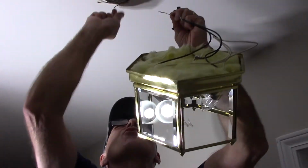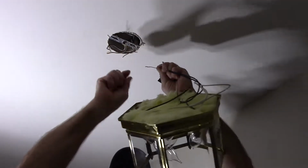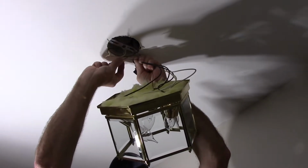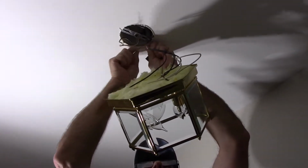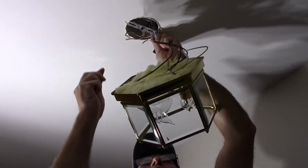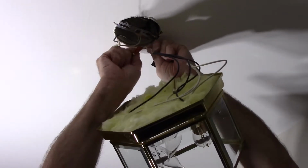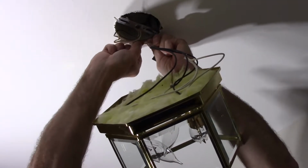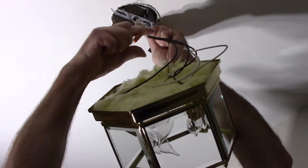This is our ground, which is already secured to the box right here, but we're going to connect the light fixture to it. So we're going to take our ground wire, wrap it around just like this, clockwise position. We'll take one of our wire nuts and we'll screw the wire nut over the top of it until it's nice and tight. Pull the wire, make sure it's on there tight, which it is.